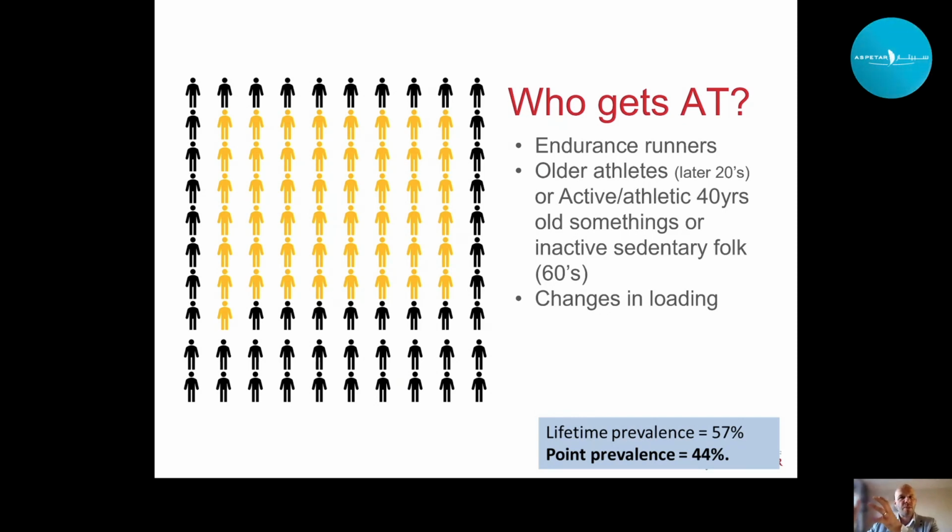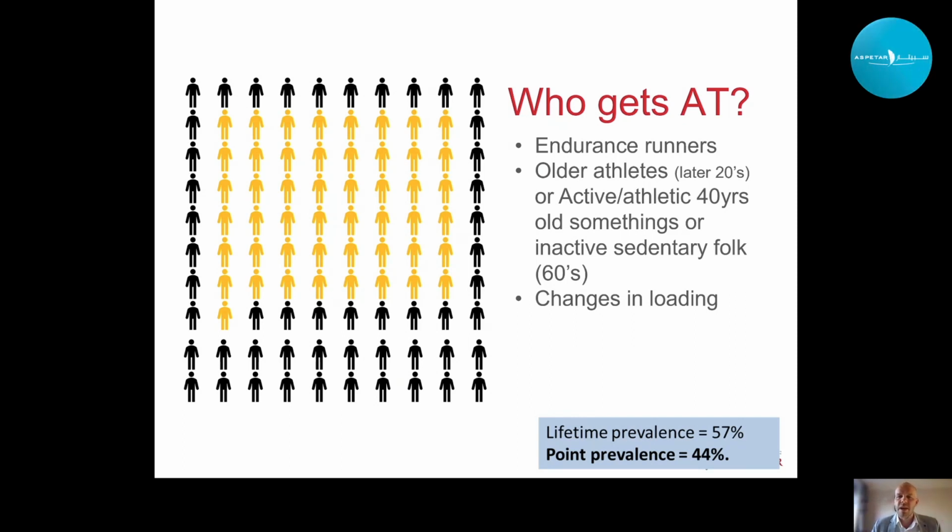The 60s are really probably related to age-related degenerative changes of the tendon and certain genetic changes that we see. So the epigenetics of the cells will alter over that time. And then the 40-year-olds are a more active athletic group, as we said.